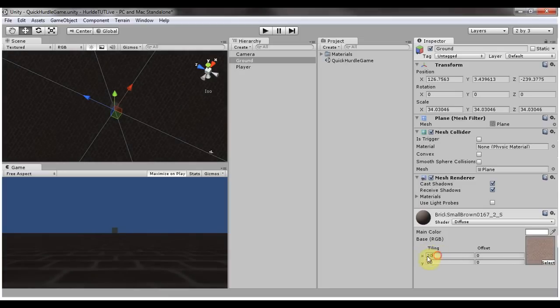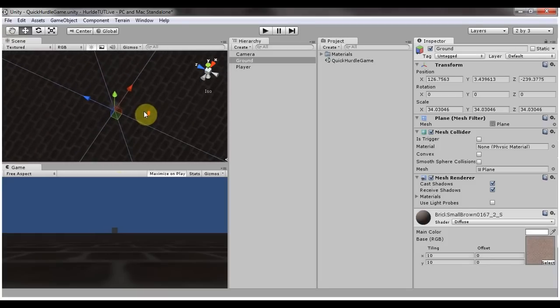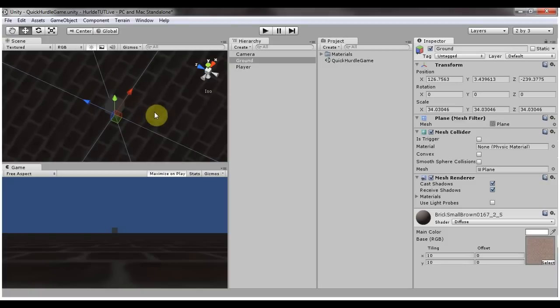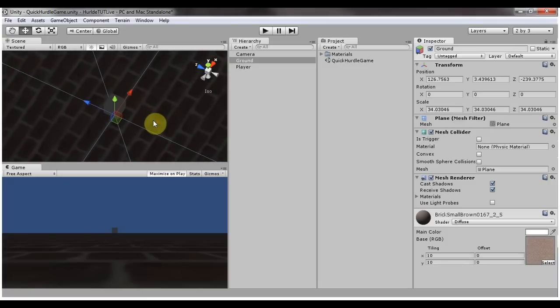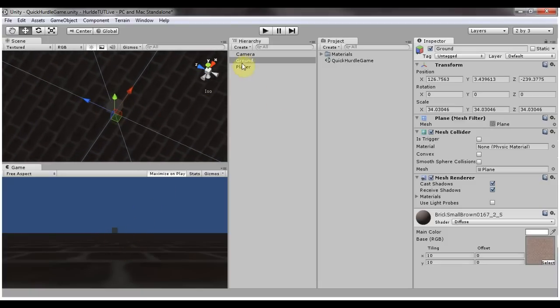And there we go. That's a little bit too small. Tiling is basically repeating the texture. This is a seamless texture, so there will be no lines, or as you can tell, you can't really see any repeat marks or UV texture stretches. So that's fairly good. But as you can still see, the cube doesn't really look that good.